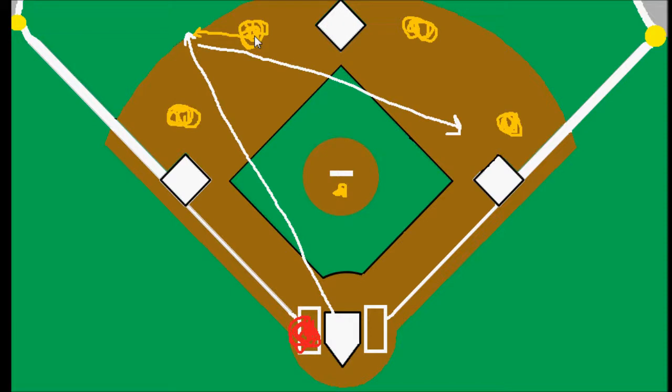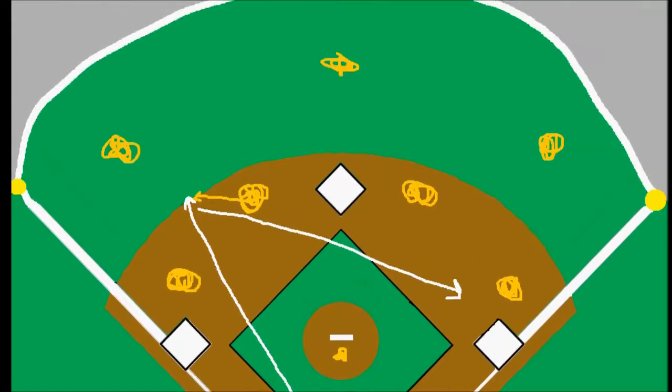Sometimes it might be and sometimes it might not. Take this for example: if the ball is hard hit and he dives over, just because the ball hit his glove, that doesn't mean it's his fault, because he's already making such a great effort to dive and get in front of the ball. The same thing could happen in the outfield.